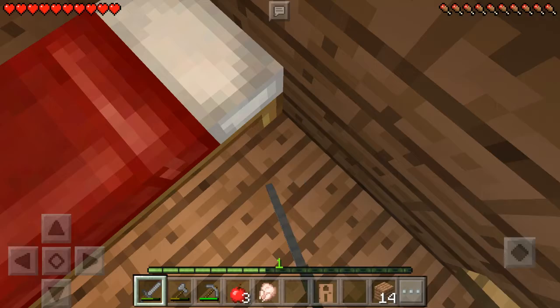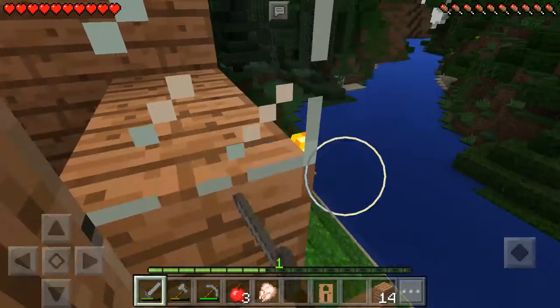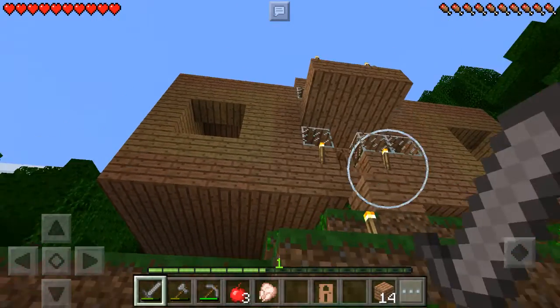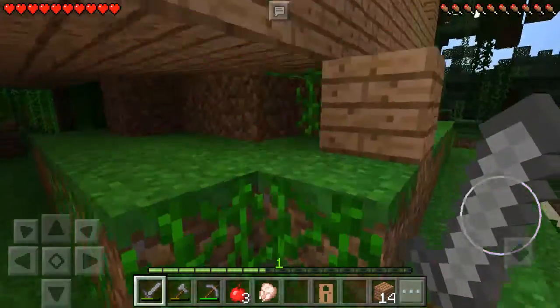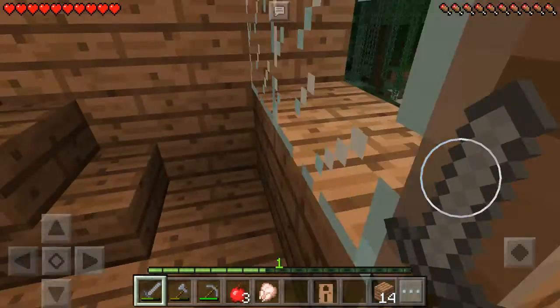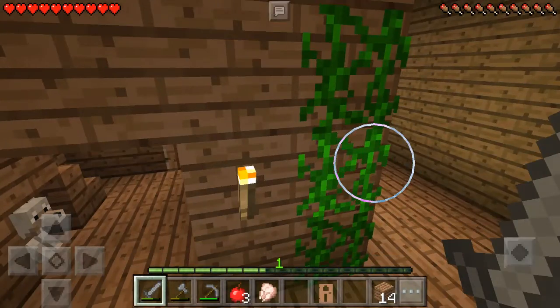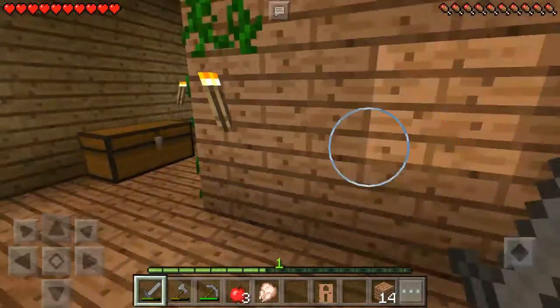So last episode we did upgrade the house a lot. It's probably the house we're gonna live in, so just look at it right now. It looks pretty good, but we need to put the furniture inside there. I've already placed a chest in here. So we need all the windows right now.